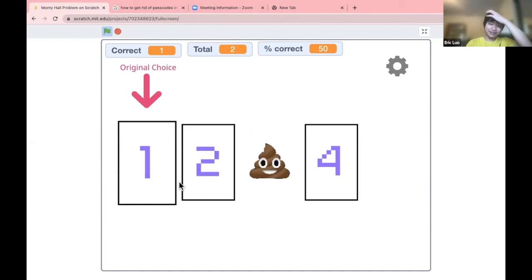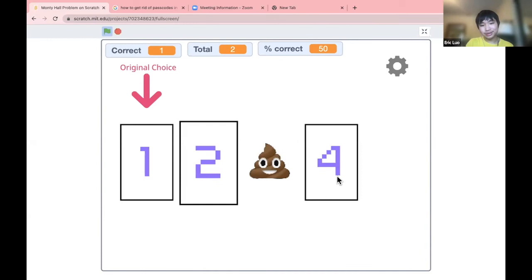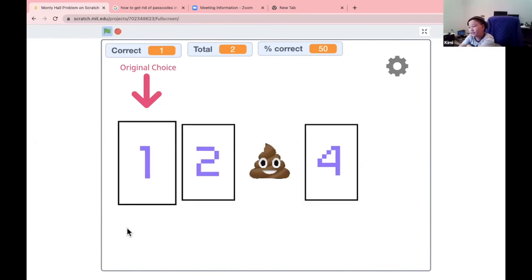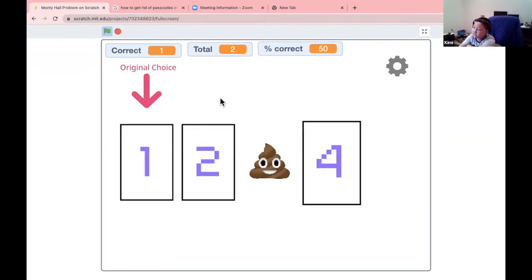So what are the chances for each of these doors? As we remember, the original choice would obviously be 1/4. But what is the chance of any of these doors right here? Like if I choose, say, 2, what are the chances that the banana will be inside? 35% probably. Sorry, what? It's 35%. Yeah, there's a 1/3 chance.